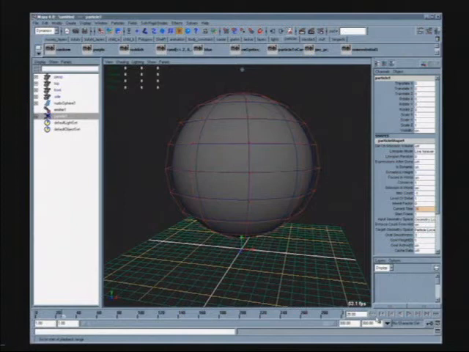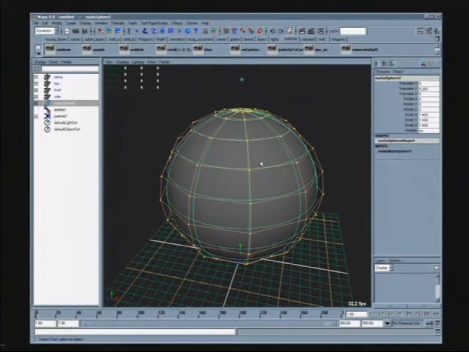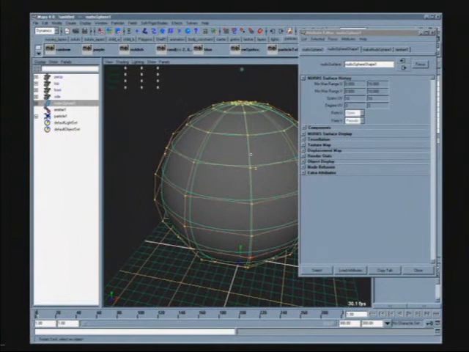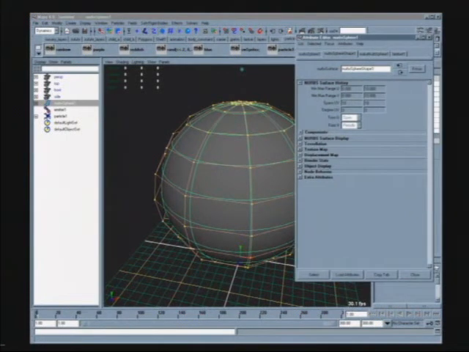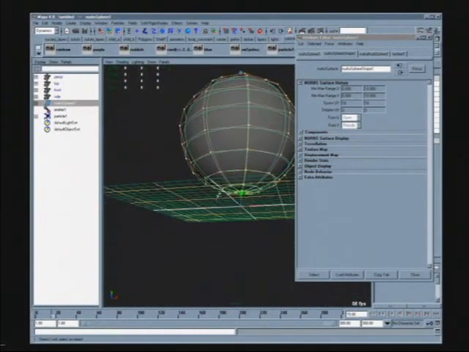Which brings up a very important point. Whenever you're using a NURB surface as a goal, and you're going to use goal U and goal V, it is very important that you understand the UV parameterization of this surface. For this sphere, it doesn't really matter so much how many spans it has. Right now it has 10 spans in U and 10 spans in V. What does matter is the min-max range for U and V. And I can see that the min-max ranges are both 0 to 10 for U and V. And right now the particles are going to 0, 0.